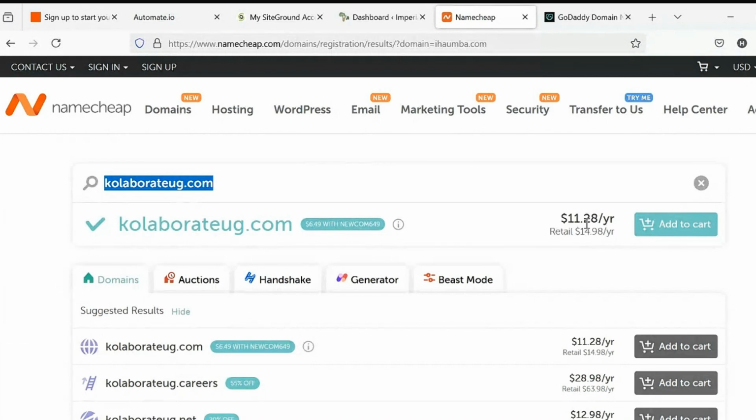For example, if I paid for this collaborate.ug.com, then by next year on the same date, they'll remind me within a week before it expires that my domain name is due, so please make the payment. That is if you don't have your card saved on here. If you do not make that payment, the domain name will be made available for someone else to purchase, and they'll be the owner. If they keep on paying every year, you will never own the domain name again. That's just how domain names work.